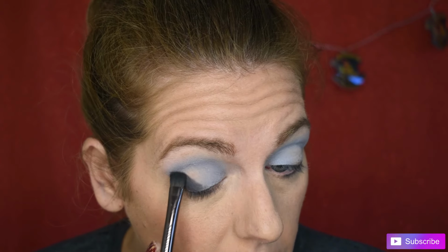I'm just going to go on a shader brush and I'm going to go into the deep matte, Midnight, that grey blue, and I'm going to start putting it in the outer corner, and I'm kind of going to go for, I don't know, maybe a twiggy kind of inspired look, 60s kind of look. I don't know. We'll see where it takes us.